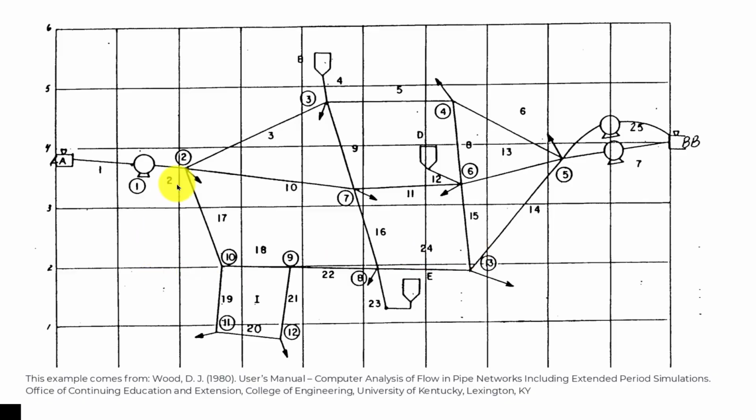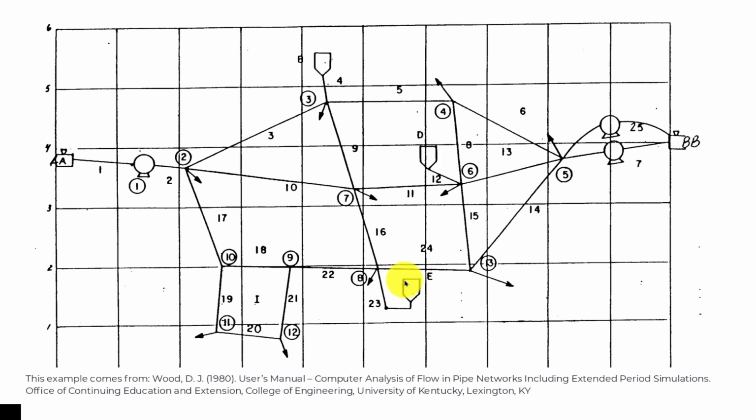As you can see, we have two pumps in the system, although they look like three pumps. This is the first pump, and this combined is the second pump, and this pump, which is shown with pipes 7 and pipes 25, has two service levels. That means at any given time only one of these service levels is operational, and that depends upon certain conditions that we'll take into consideration while designing this network.